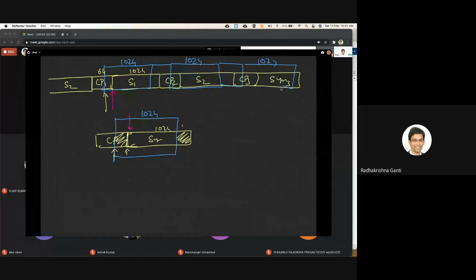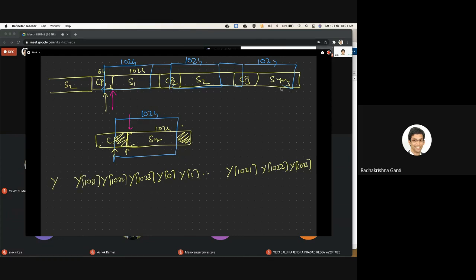Okay. Let's just write this up. Essentially, I'll have y0, y1, ... y1021, y1022, y1023. My cyclic prefix will be y1023, y1022, y1021, y1020, and so on. Ideally, you want to start your FFT here, take 1024 samples, and you'll get your input, whatever you have inputted there. Let's say that is X of k.